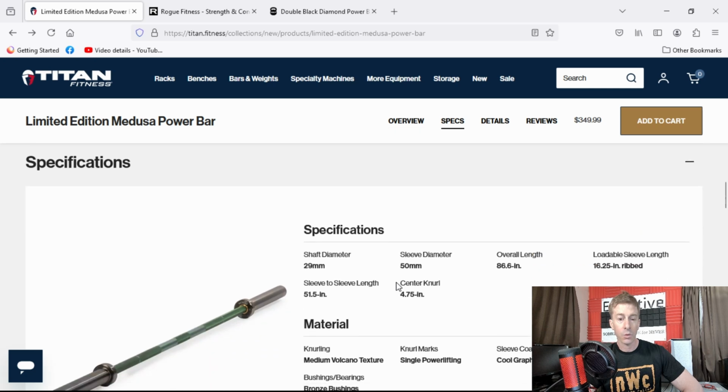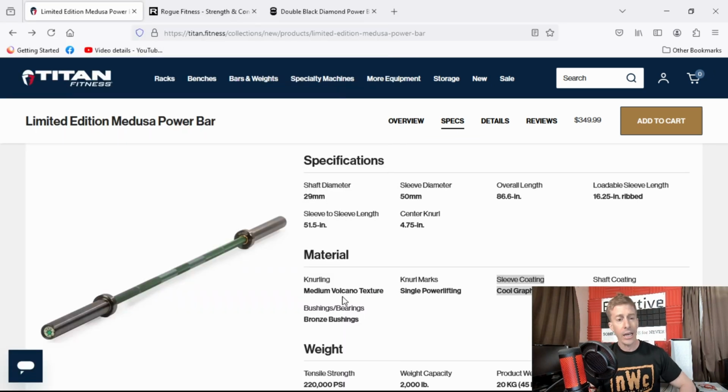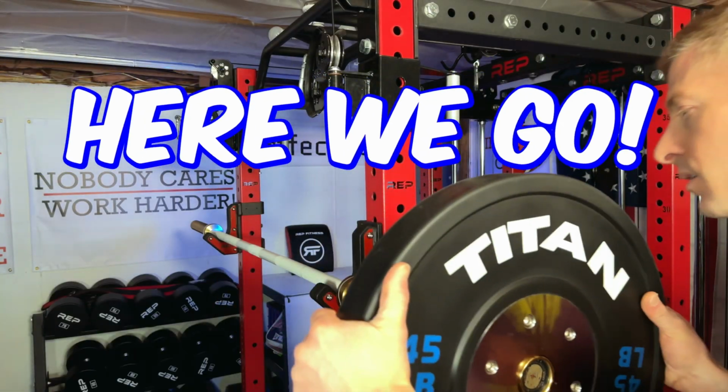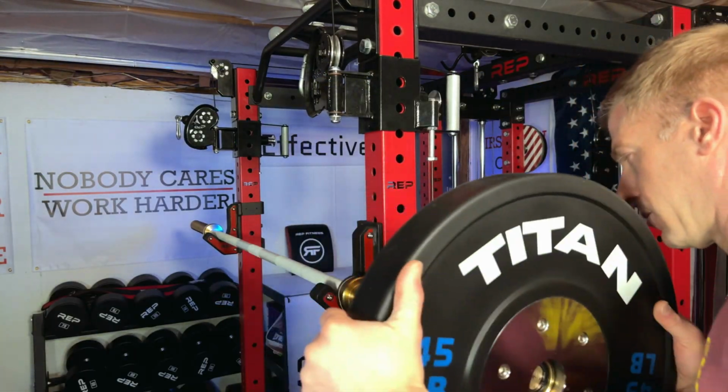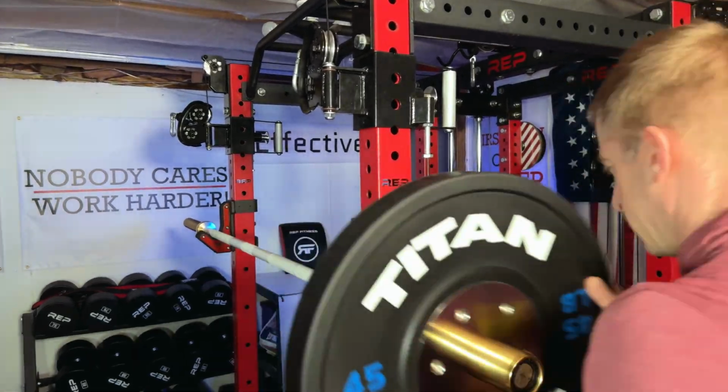Also, it comes with what is considered a special sleeve coating, cool graphite PVD. Now, I have no idea what that means. Allegedly, it is supposed to hold up the coating on the sleeves much better with the wear and tear of putting a bunch of plates on and off the bar. Now, I will, in comparison to the Moby Dick bar, which is the only one I have to compare this to, say that the Moby Dick sleeves are fantastic.